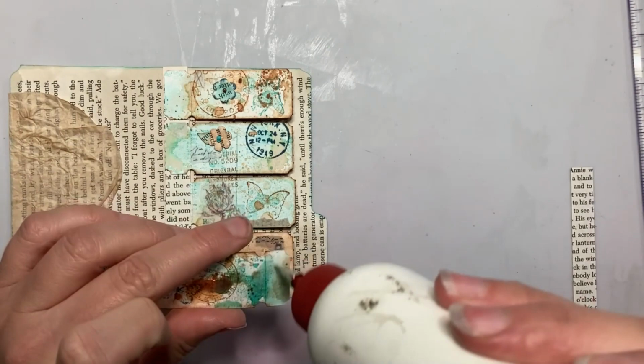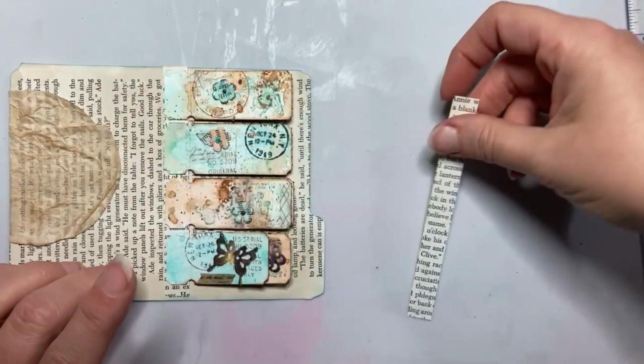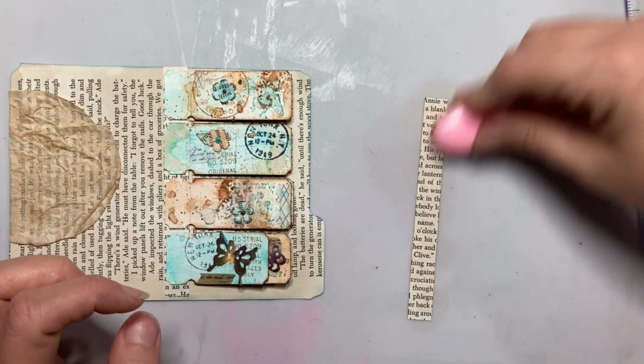I think for this last strip, since you're going to see it, I am going to use a little bit of ink to ink it up. Distressed ink, tea dye. I may pull out some of the washi tape.